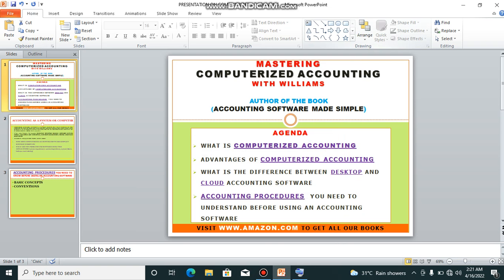So for today, we'll be looking at the advantages of computerized accounting software. Let me say this quickly because of time, as we'll be rounding up this series here. Computerized accounting has lots of benefits. With the availability of user-friendly accounting software at a relatively low cost, it is a good decision to maintain accounting records through accounting software instead of manual maintenance of records, which can put you in trouble someday. I know what I'm saying. I've been there and I can attest to this.